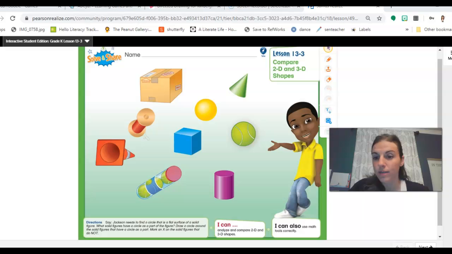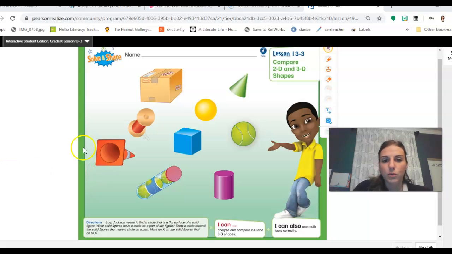And the next 2 days, I will not be doing a lesson like this because I do have some alternative lessons or alternative activities that you can do with some fun manipulatives that you might have around your house. So you don't have to do bookwork if you want to do that instead.